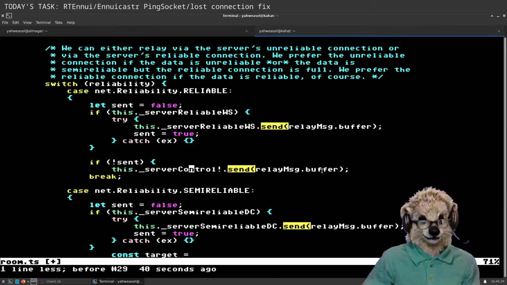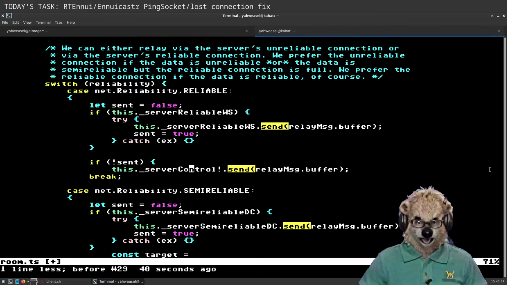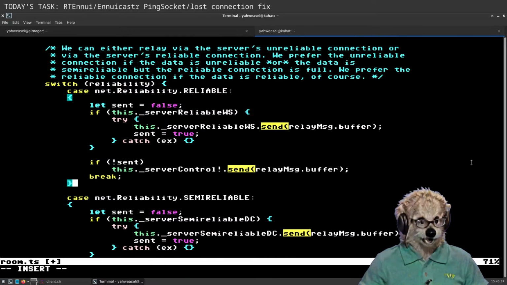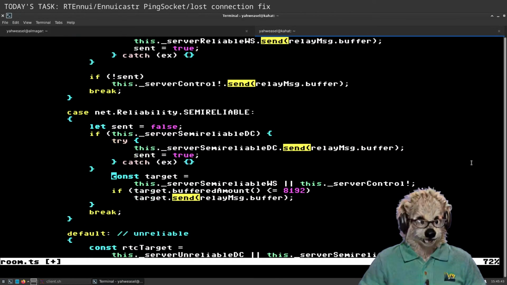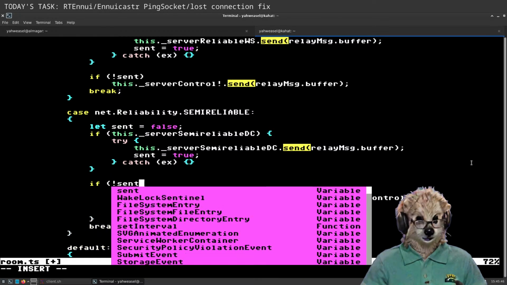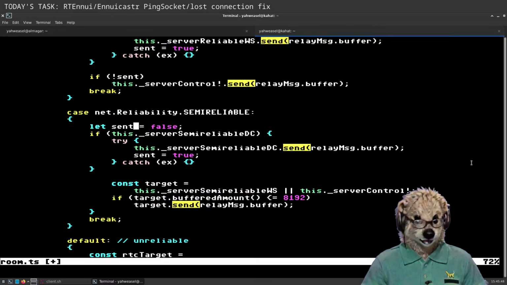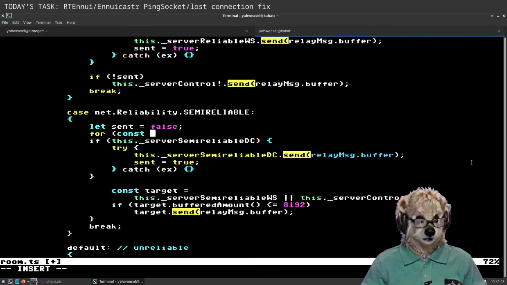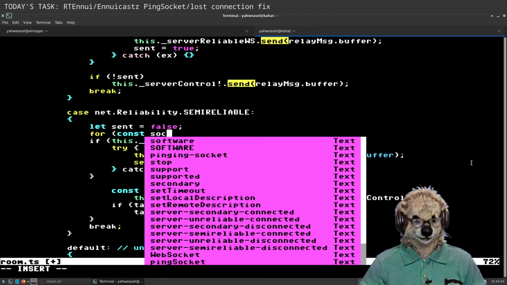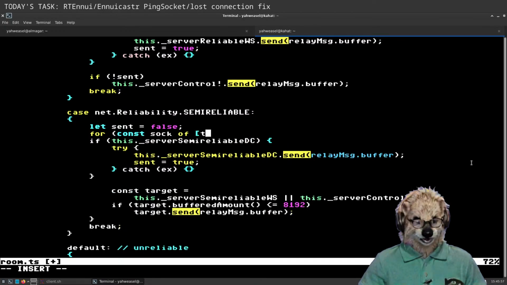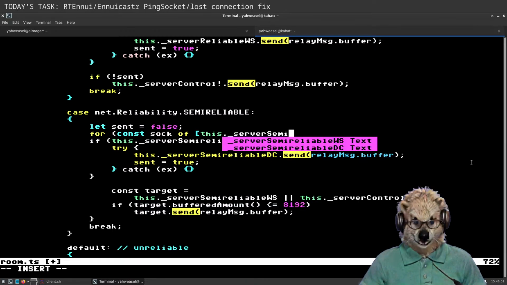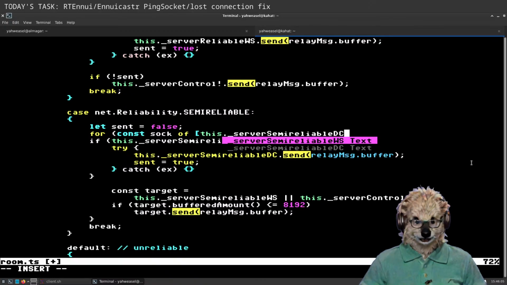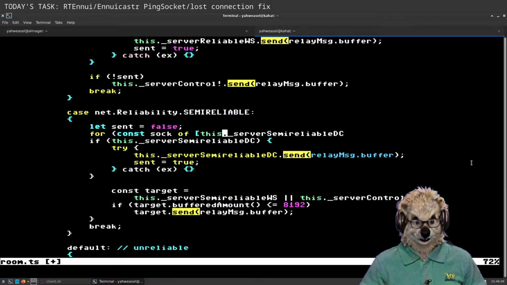I mean, this is the WebSocket, so I'm being overly fastidious here. So the preference is to send it via the data channel.